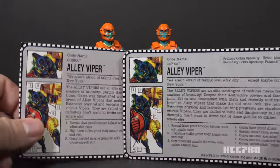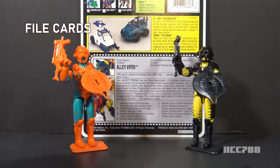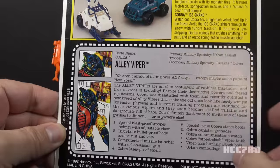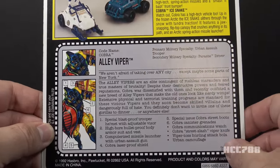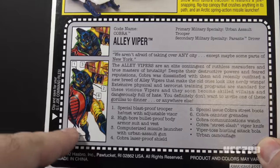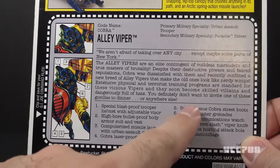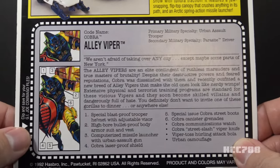There's a file card variation that goes with each of these figures, and we will take a look at those in a moment. Let's take a look at Alley Viper version 2's file card. His file card is a rectangle with rounded edges. It is different from the 80s style file folder shape file card. It's got a portrait of the Alley Viper here copied from the artwork at the front of the card, and it has those list of features. I won't read through those. I did refer to some of those when I talked about the figure and accessories.